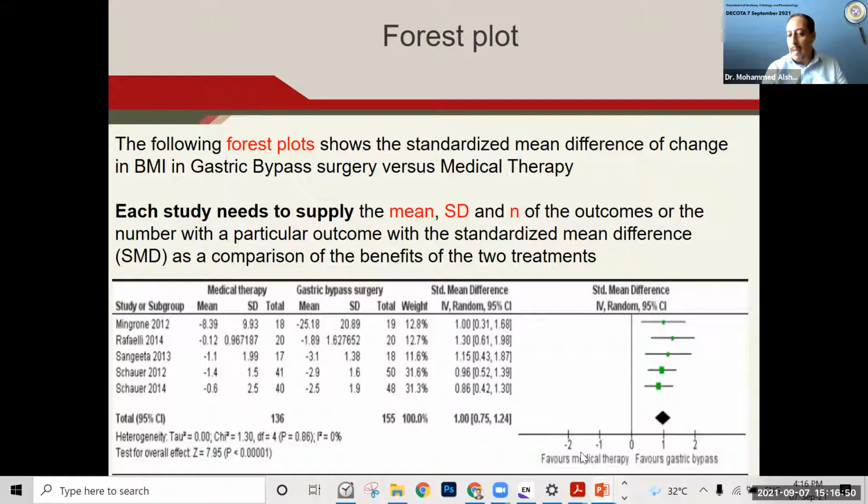For me, most of the time, I prefer to have placebo here. If in this case, we have two interventions. But let's say if you have placebo, I prefer to have treatment at the right side, and the placebo at this side. Because some non-experts, when they look at the data, when they see the minus, they think it's negative, but the minus doesn't mean negative. It just shows the direction.